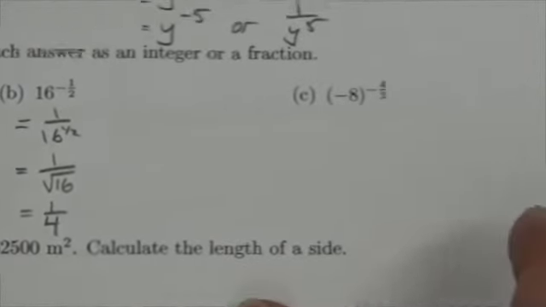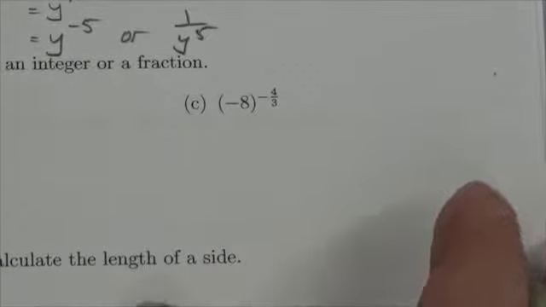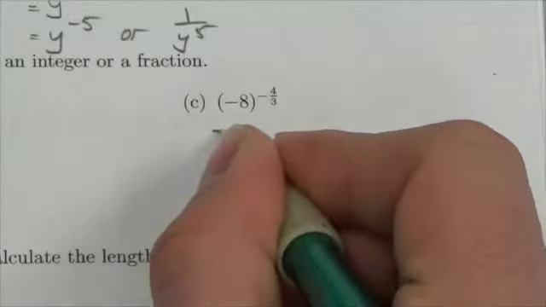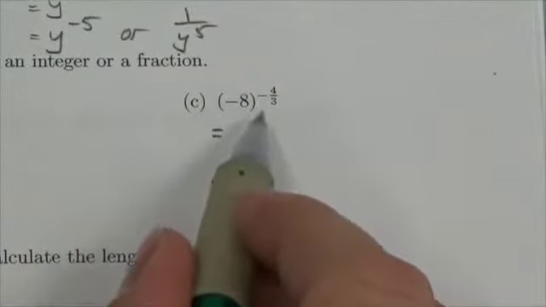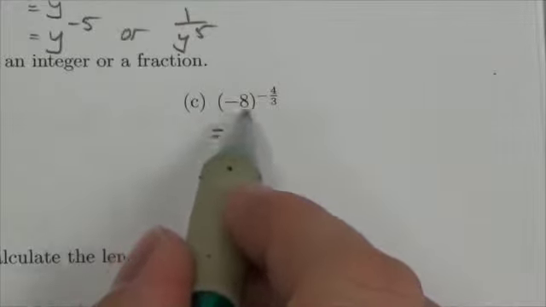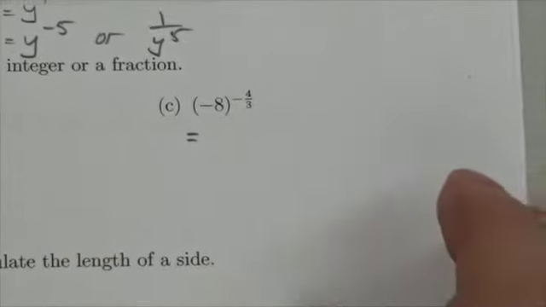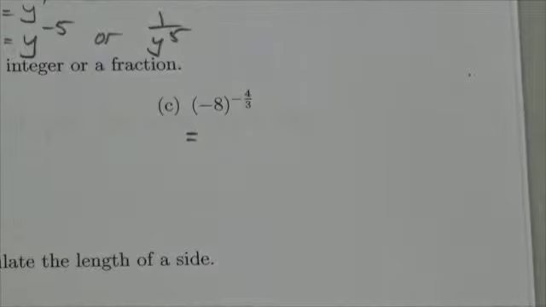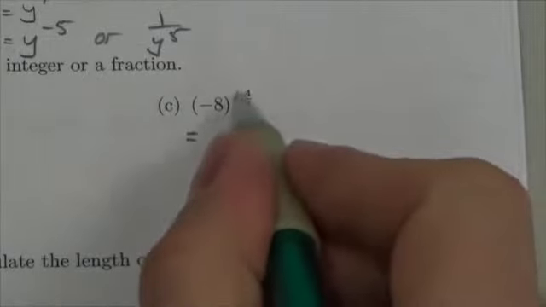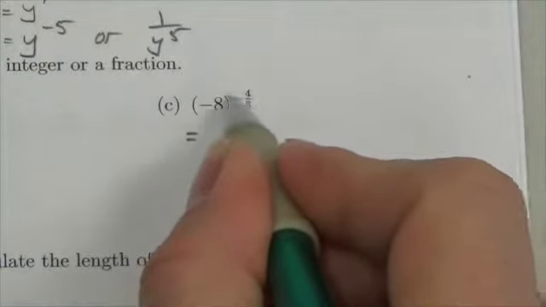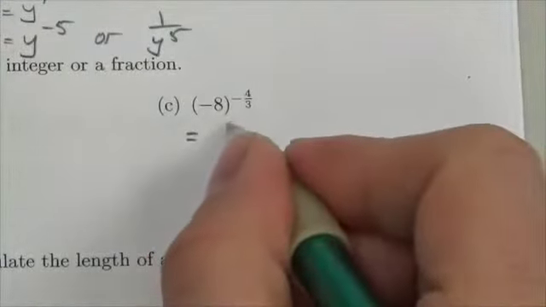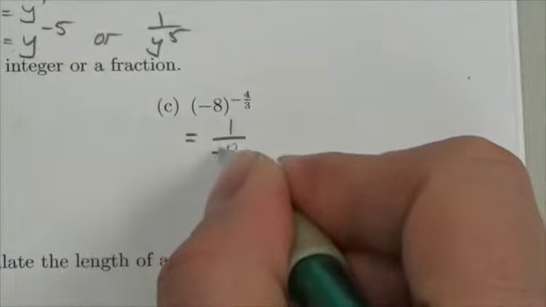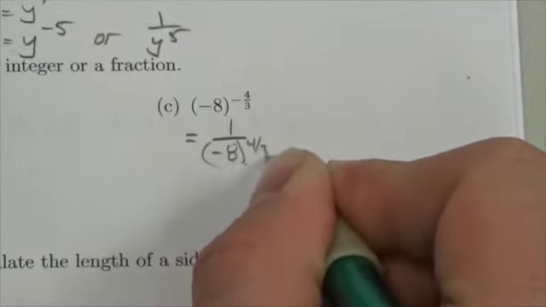Over here, okay, here we go. Now, this one has got both. It's got the negatives, a negative here, negative here, and the radical here. Again, though, my advice will be that we deal with the radical first, but at the very first, what I want to do is deal with that negative, get rid of it. Now, this is going to become 1 over negative 8 to the 4/3.